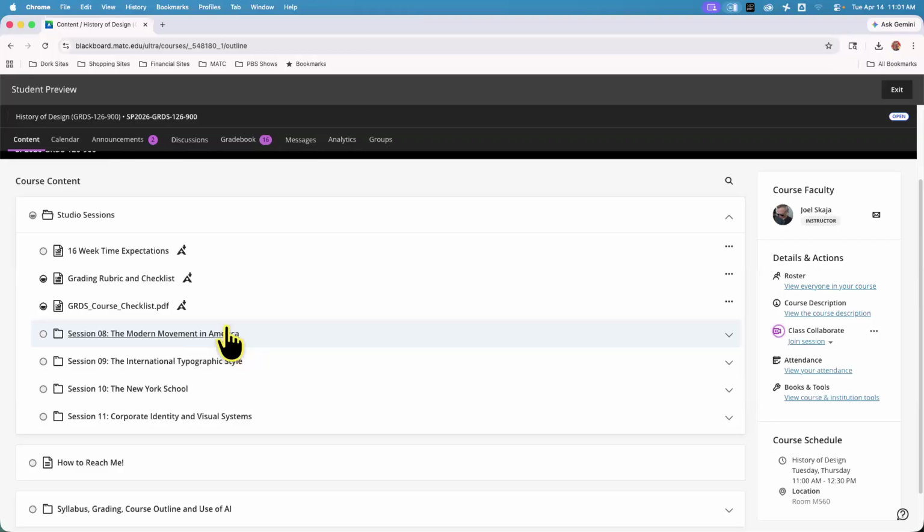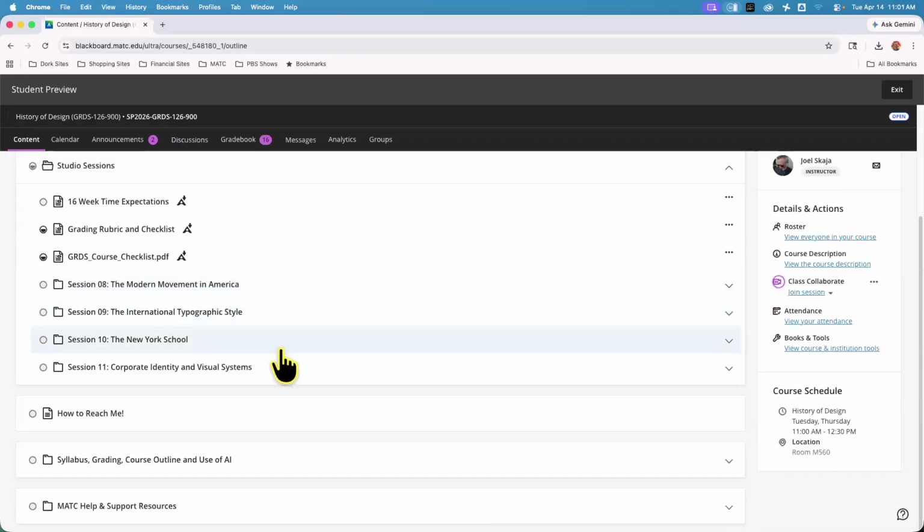So session 8, I think, goes away on Thursday. I can't check it while this is open, but I left that open a little bit longer for people, as we know how that works, just to make sure we're getting caught up. And then we are now in 11. So I think 8 and 9 will close out on Thursday. So just make sure you're up to date on everything.